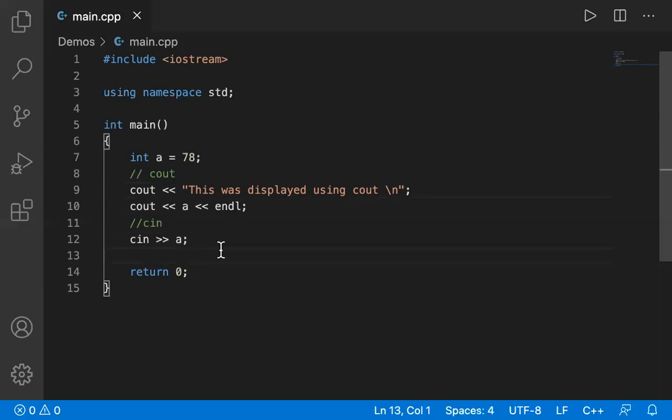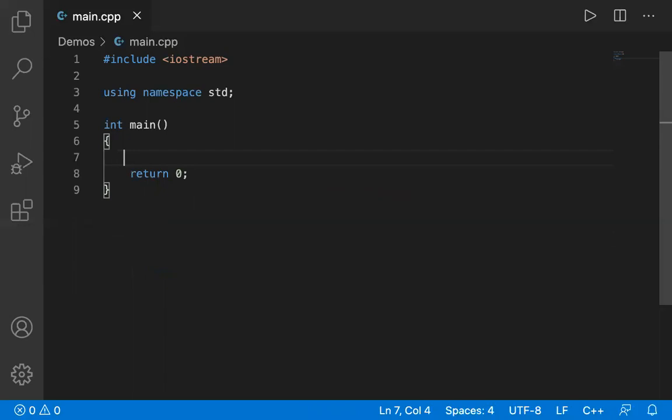And then let's make a program now. Let's make a simple program using cin and cout. So int a, because we're going to use cin as well. And then we'll also make int b.